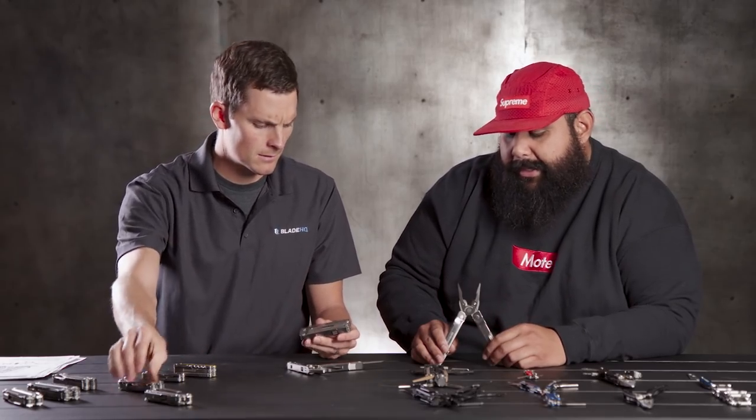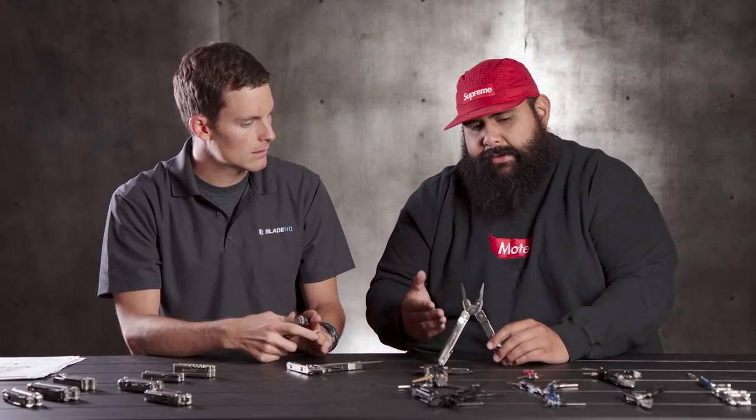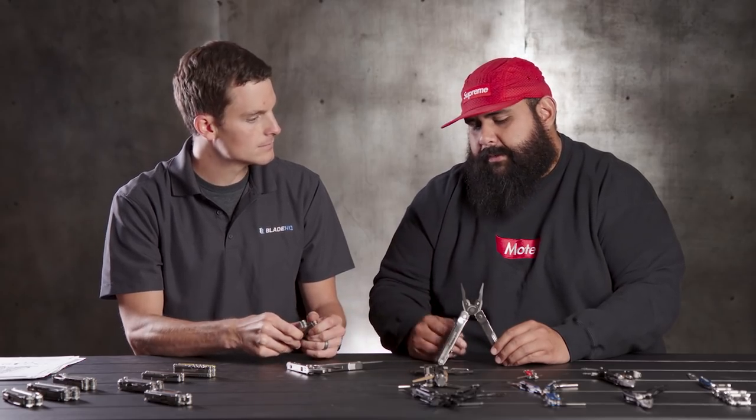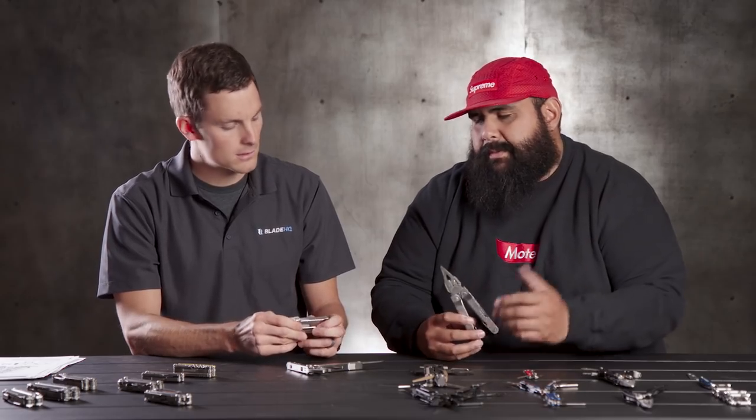I think my primary function, if I had a Leatherman and I was carrying it all the time, and I have the micro versions, which we'll talk about later, would be the pliers. I've got a knife for other things. Sure, it's nice to have the other tools, but who doesn't need a pair of pliers every now and then?